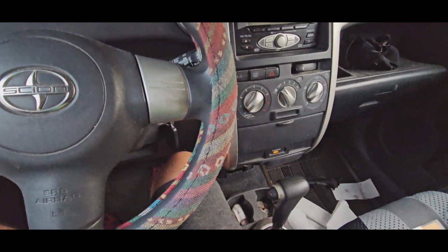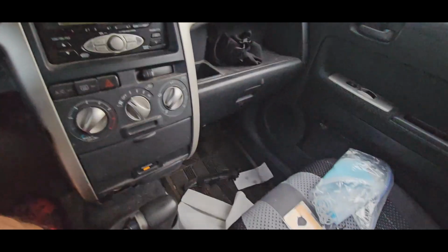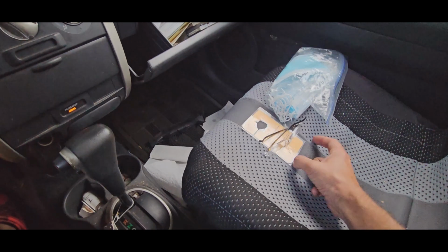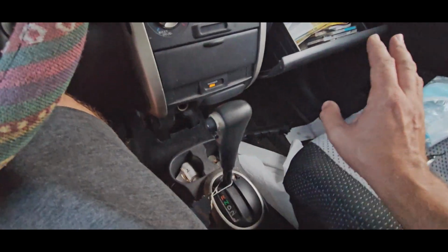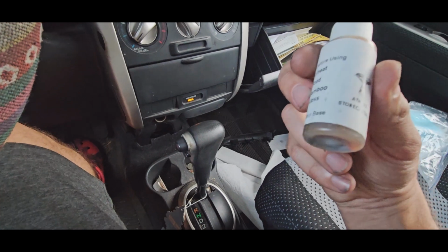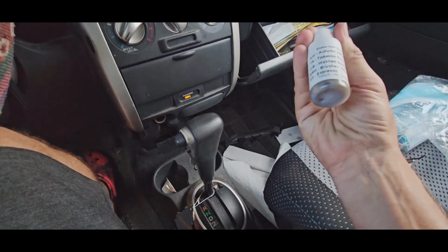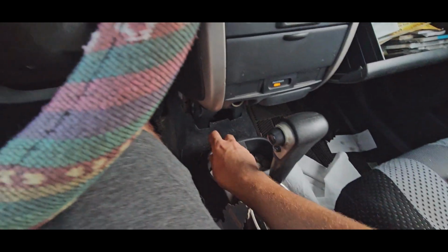Alright, today I am going to be cleaning out this Scion. There's a bunch of garbage, there's CDs. I'm going to get back to the previous owner what looks like his pair of glasses and a parking pass. Get all that kind of stuff back to him, but I don't know what the heck this is. What is this? If anybody in the comment section knows what this is, let me know. But either way, it's going in the garbage, some kind of liquid.